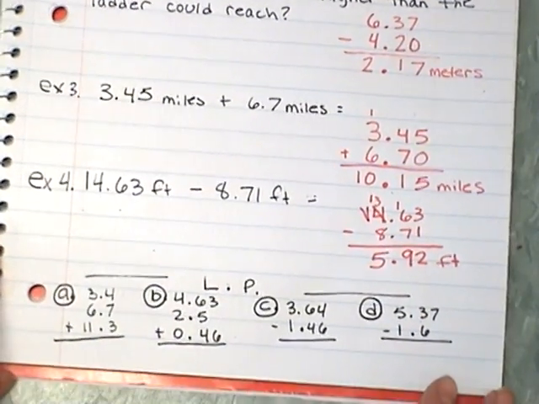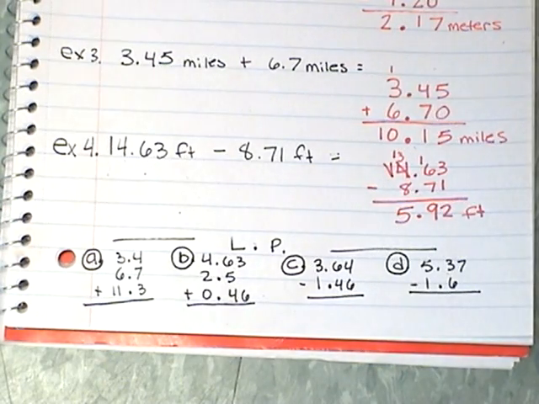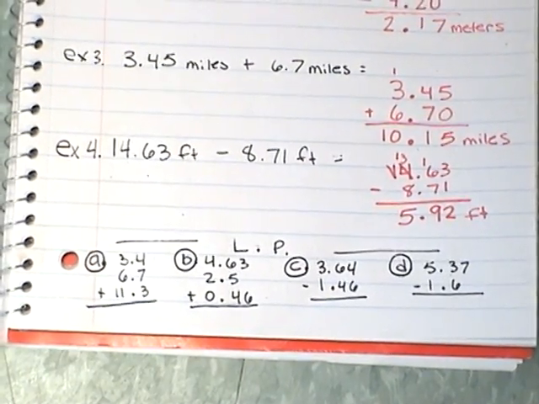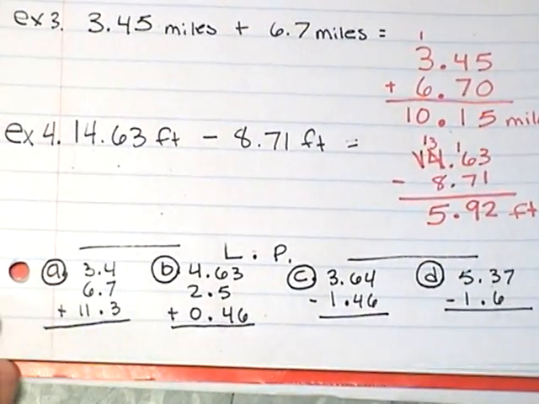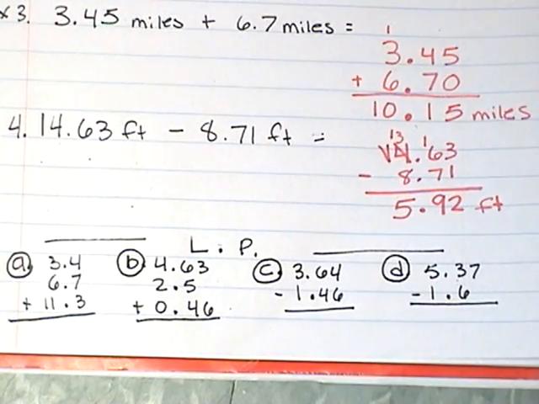And here's your lesson practice at the bottom. Remember, the main point is really just to make sure we line up our decimals, and then we can add our zeros anytime it's to the right of the decimal point, because we're basically saying we have 0/10ths or 0/100ths in that column, but it helps us to even out our numbers when we're adding and subtracting. So if you can see the numbers right there, go ahead and do your lesson practice.